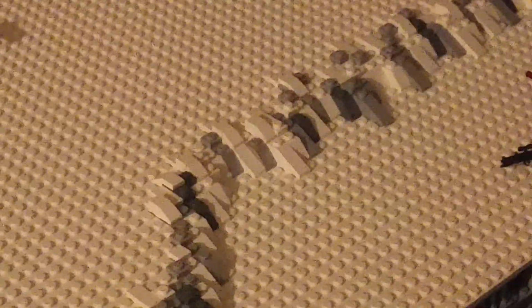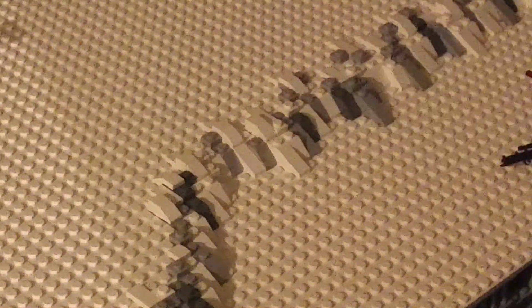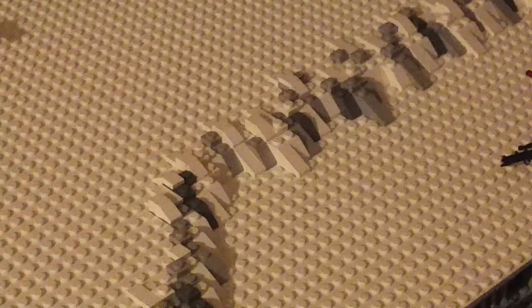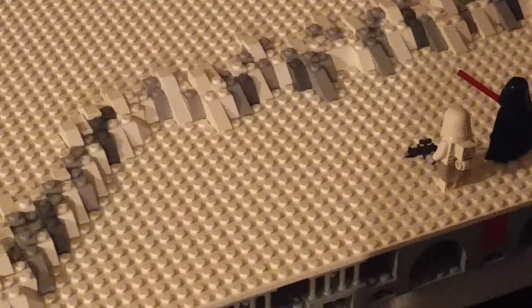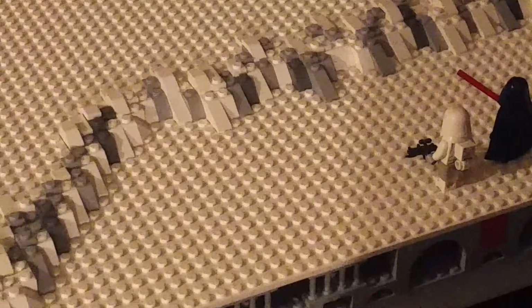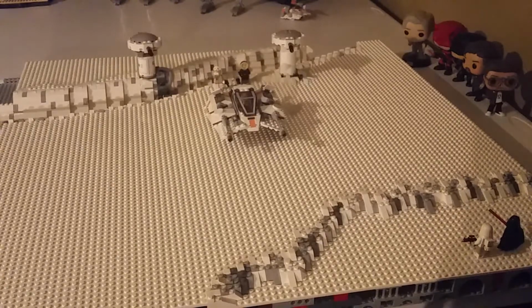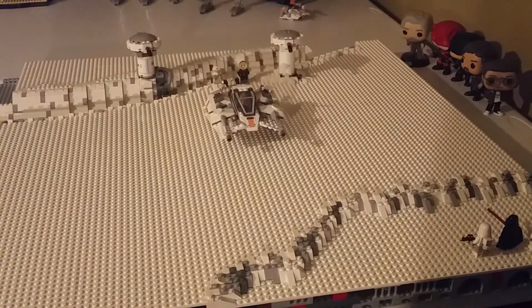Originally, I wanted to do a full-on mound where this would be another brick higher. I technically could have done that, because if I do it in the same shape, I have enough, and I still have a bunch more of the white and gray ones. But I quite like it actually being a little under. It gives it a little dimension in the MOC, because if it goes higher, the trenches would look a little small compared to the giant mound.